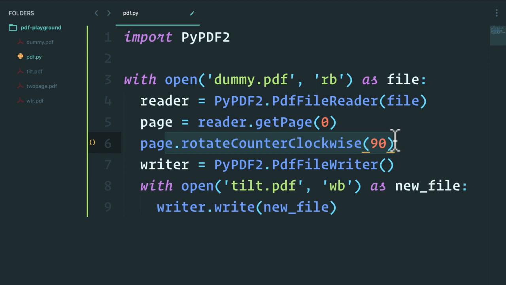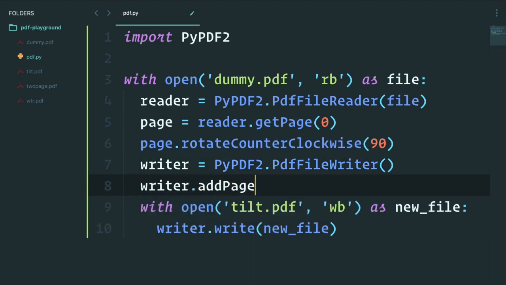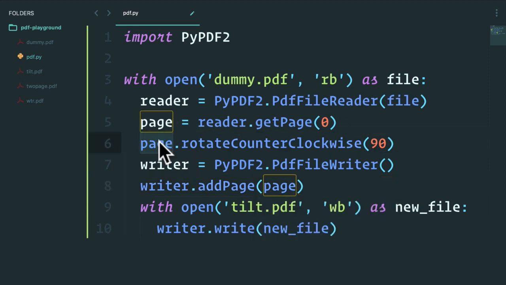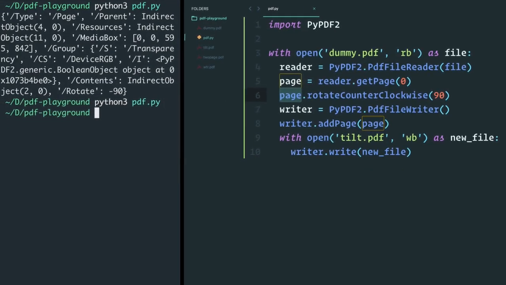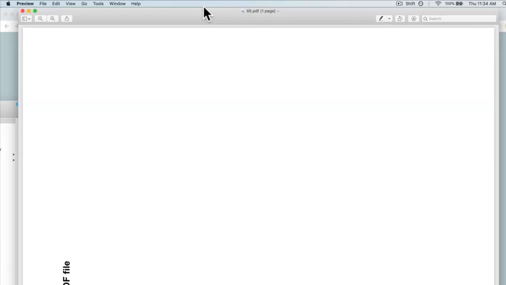We've rotated the page, and with the writer object that we have now, we can say writer.addPage and give it the page that we've rotated. So now, if I run this one more time and go to tilt, well, again, we see gibberish here. But if we open this, look at that. Our PDF is rotated, just like that. Very, very cool.